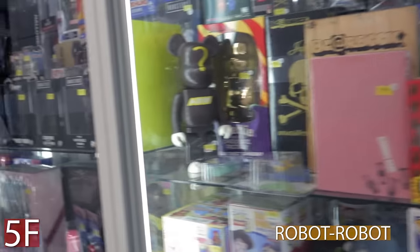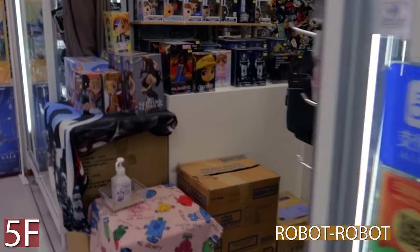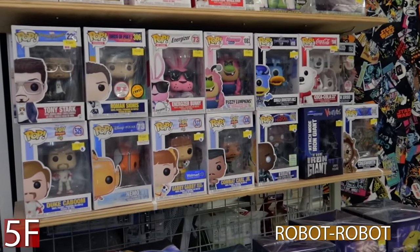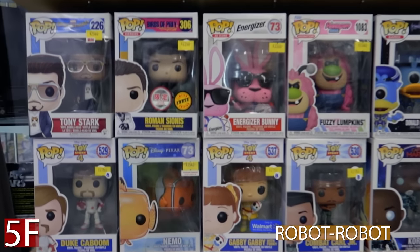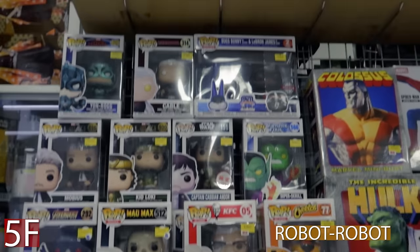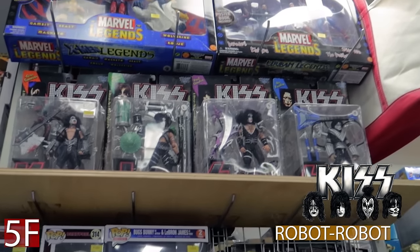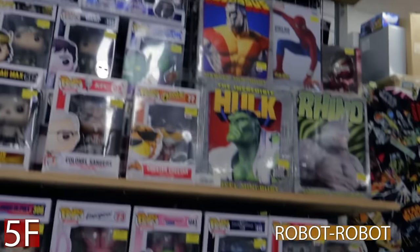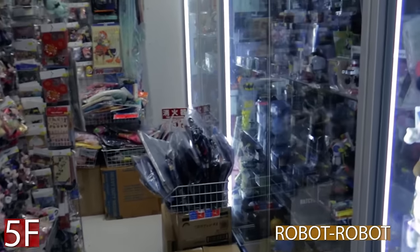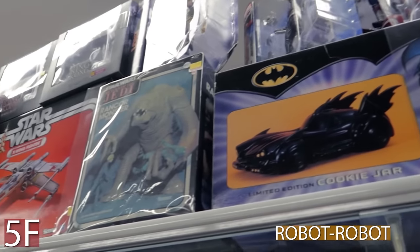Okay, let's go inside. It's a bit smaller, the store, but so okay, you can see a lot of Pops already. They are about $10-$12. Actually, they're really not that bad. In Akihabara, they're a bit more expensive. You have some Kiss. They are about $60, those. And then Marvel Urban Legend. Stickers. Usually you have to look at the top, especially. The top, they have a bunch of cool things.